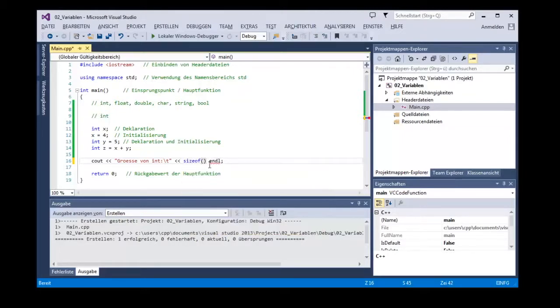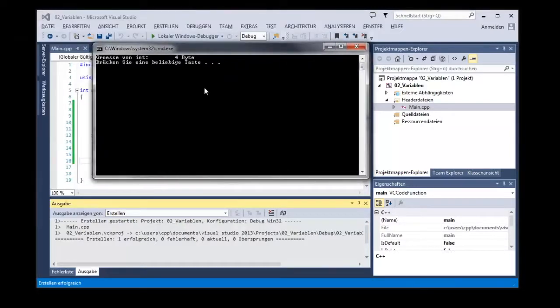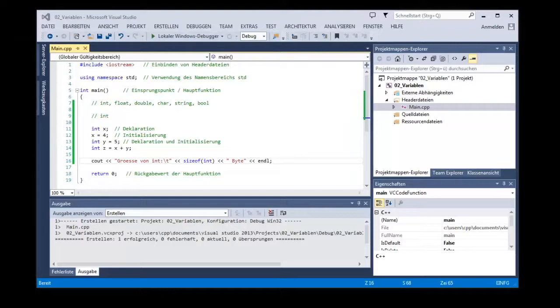So we'll type in size of int. And then the unit for this command is byte, so we'll enter here byte. And now if we run this, then we see how much memory is used for an int. So let's run this, and we see it is 4 byte.